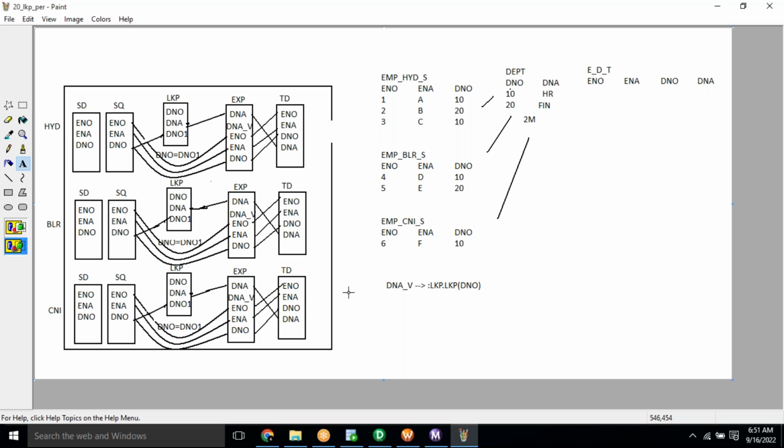But this time, since the lookup table has 2 million records, each and every pipeline took 1 hour to create a static cache. So in total, during the execution of this mapping, how much time did it take to create only the static cache? 3 hours.